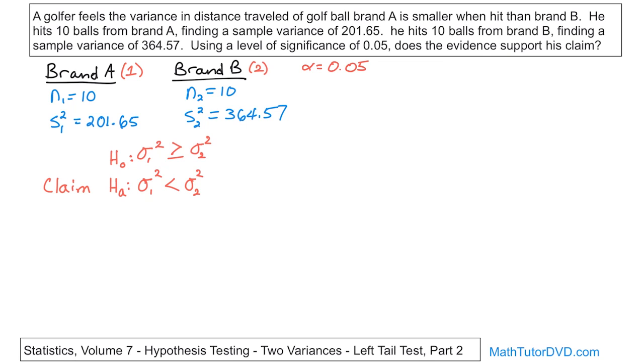At this point, what I always encourage you to do is draw a picture. When you get the data written down, you need to figure out, first of all, is it a left-hand test or a right-hand test? We write the alternate hypothesis down, and it has a left-hand arrow. This left-hand arrow in the alternate hypothesis means that it's a left-hand test. So it's bulletproof. You just write it down.